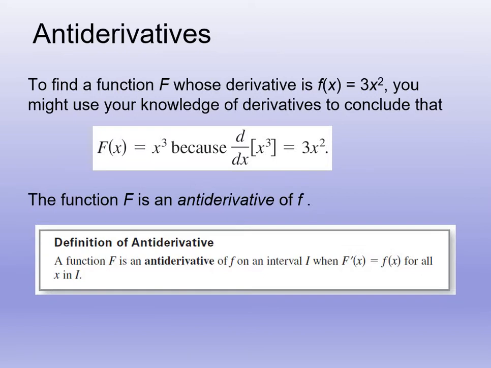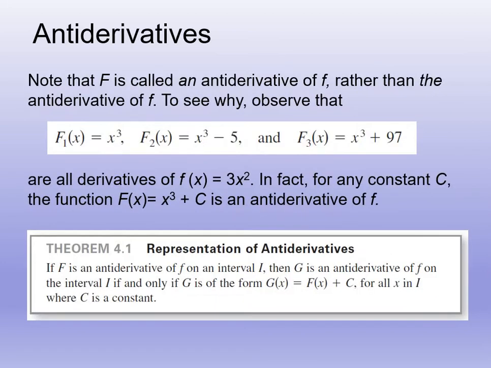Even if we look at the example here, if I were to give you the equation 3x squared and ask you, what's the antiderivative of that function? You're looking for the function that if you took the derivative of that function, you would get 3x squared. So we're working backwards. We can clearly see that the antiderivative of 3x squared would just be x cubed. And how would we know that? Because if we took the derivative of x cubed, we would get 3x squared. So we're going back and forth between the two.